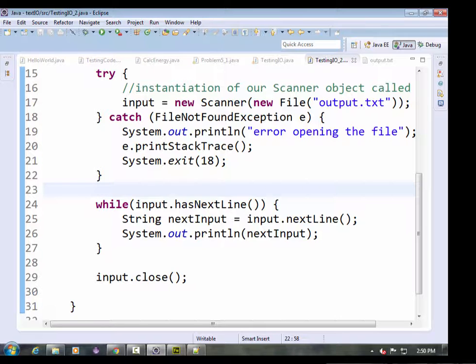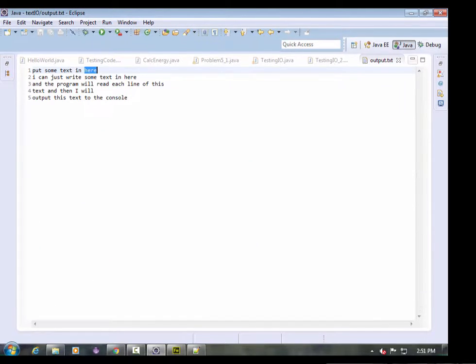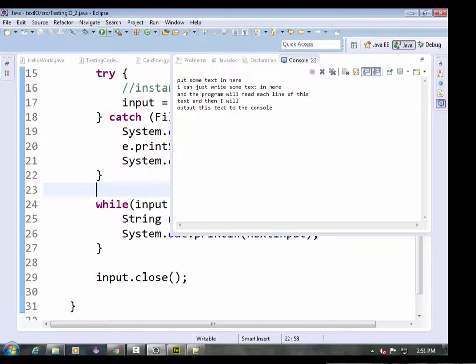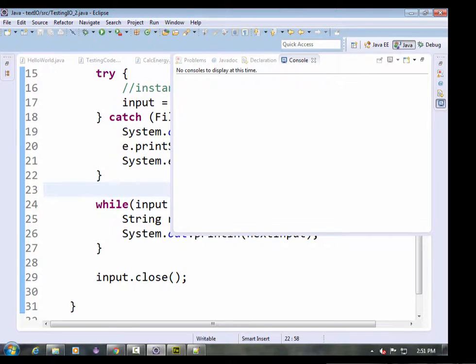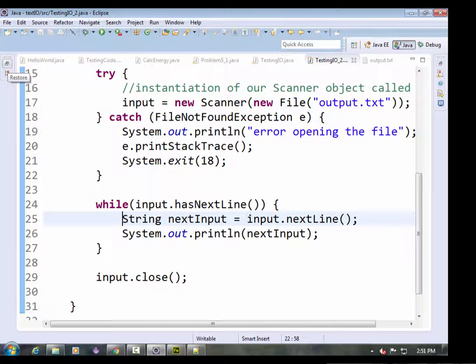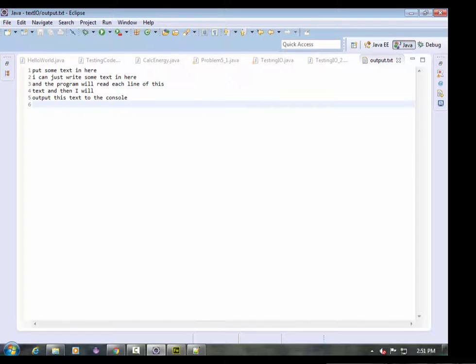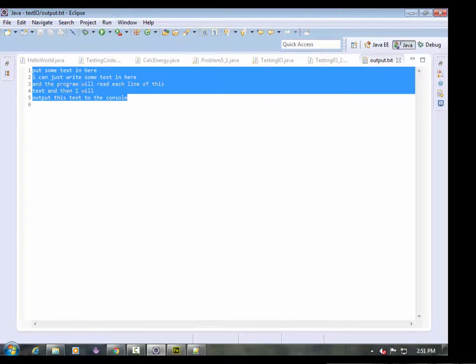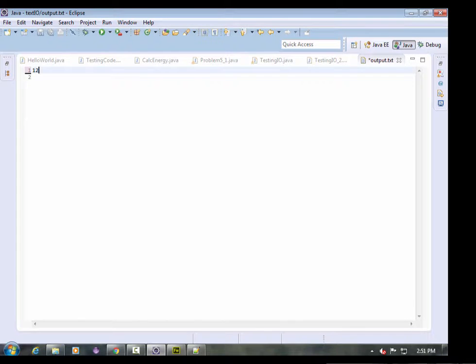So go ahead and make an output.txt file that just has like 5 or 6 or even 10 numbers inside of it. You can try it out without numbers at first, so go ahead and try it with some text. You can see our output.txt right there had some text inside of it. And remember that your scanner object is the same scanner object we've been using all along in class. And we named our scanner object input, and so you can see right there that it was input.nextLine, and it was grabbing those lines in there as strings.